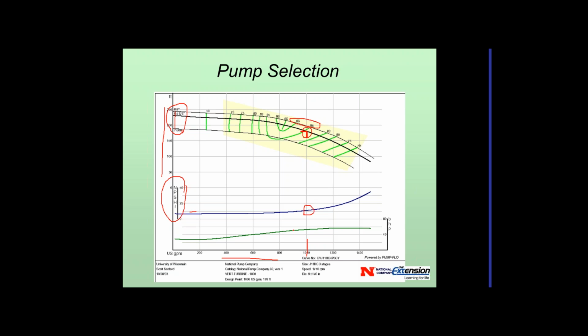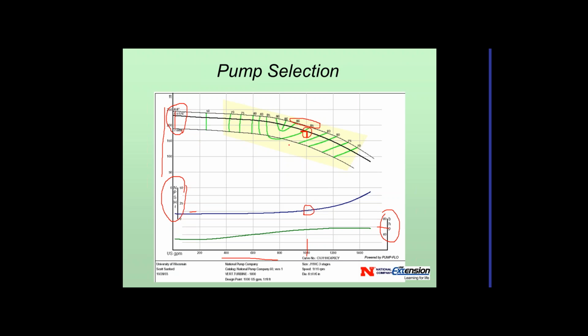The bottom line here is brake horsepower, which is over on this side. So we've got 40 and 80. This line here, the one that's not numbered, is 60. So I'm going to be about 55 roughly horsepower to run this pump at 175 feet of head at 1,000 gallons a minute. Now, one thing I want you to also look at, if we drop the head, now one of the ways we can save energy on irrigation systems is to drop the head.